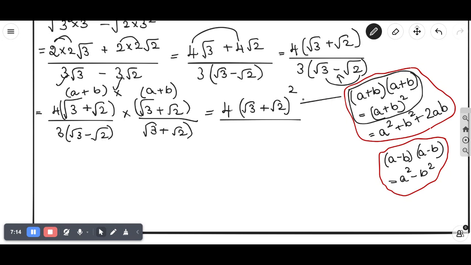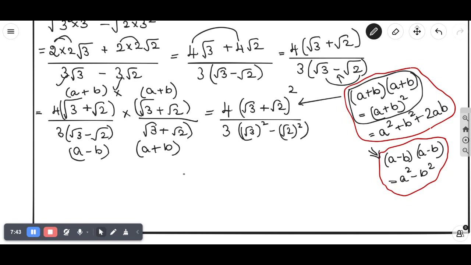That is applied here. Now the denominator, you could see, let me write 3 as such. This is of the form a minus b into a plus b. So what is a minus b into a plus b? This formula, hope you remember this, is equal to a square minus b square. So what is your a here? Root 3. So that will be root 3 the whole square minus root 2 the whole square.